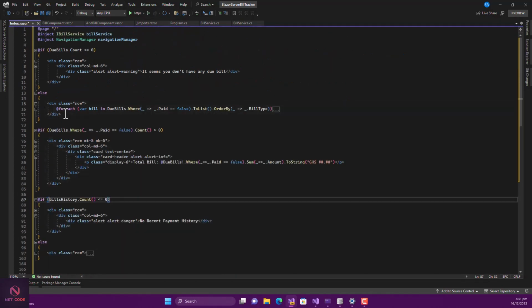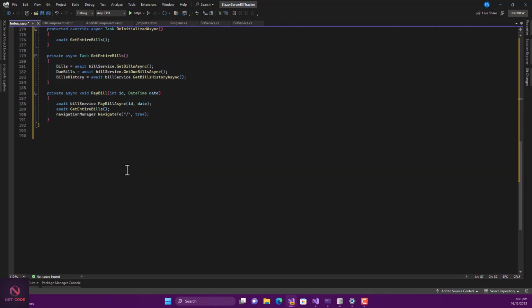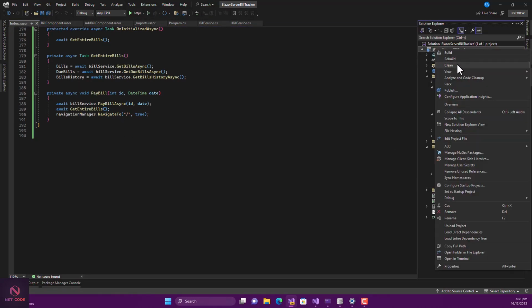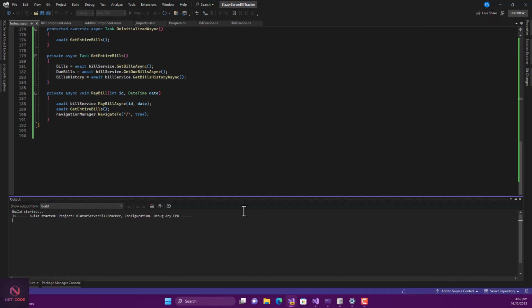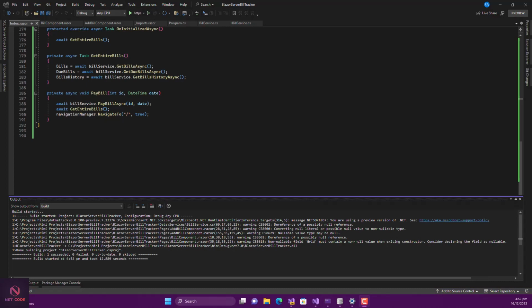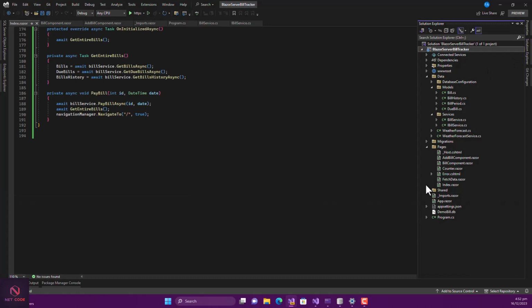Now we have this. What we're going to do here is save this application, and let's try to build this and now run this application and see what we have done. So right click and now build this application. The process is done. Now let's add the Syncfusion link. That's for the style sheet and also the CSS. No, that is the JavaScript file as well.